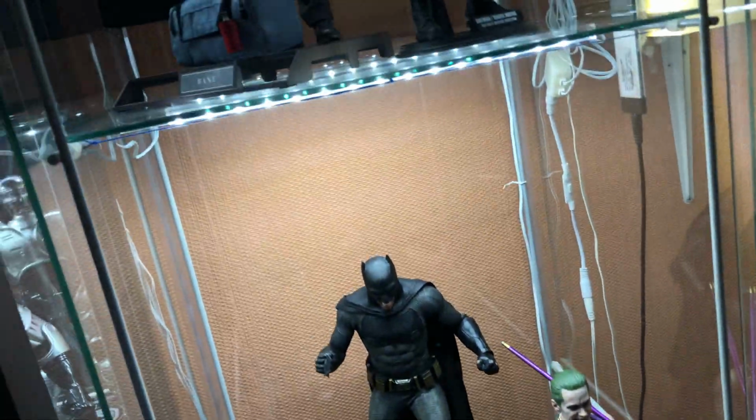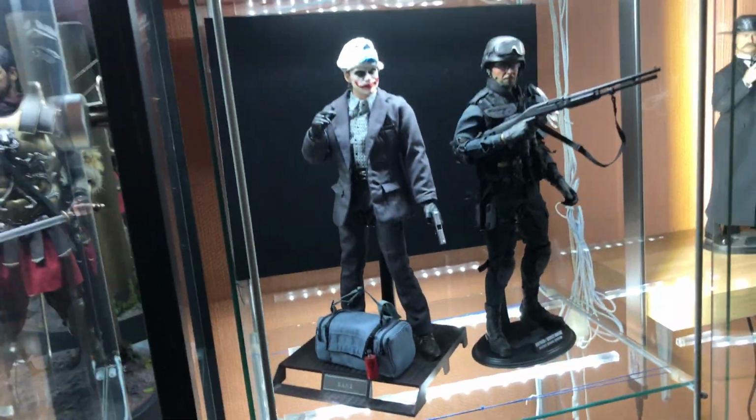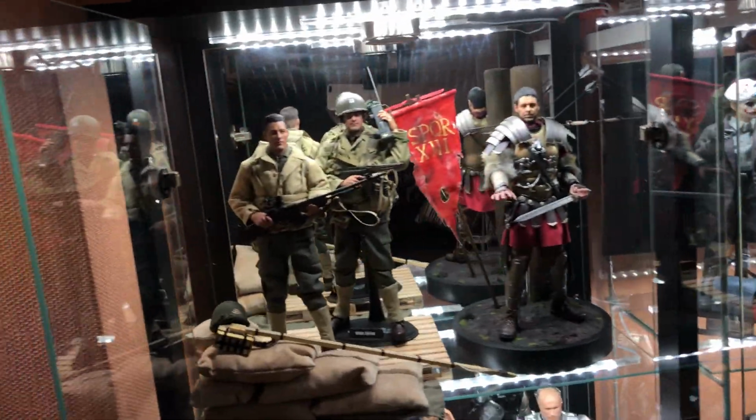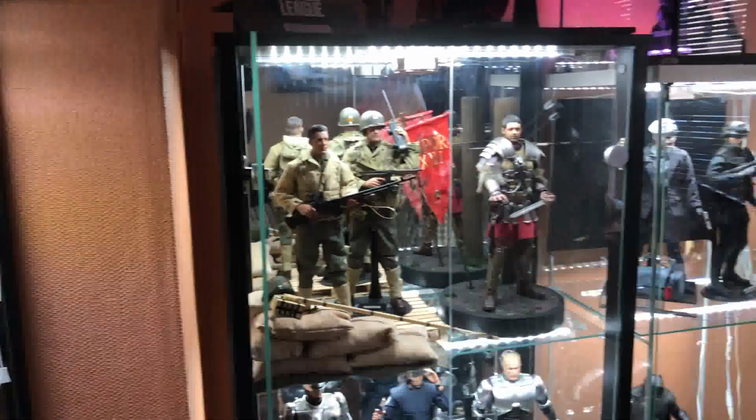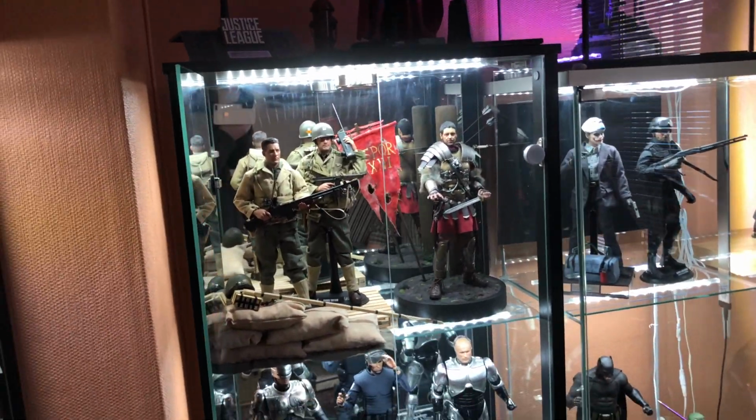The mask of Deadpool. The boss. Right, so we'll close that quickly. Wade Wilson. We actually do have Deadpool as well. Oh, we got so many figures there.